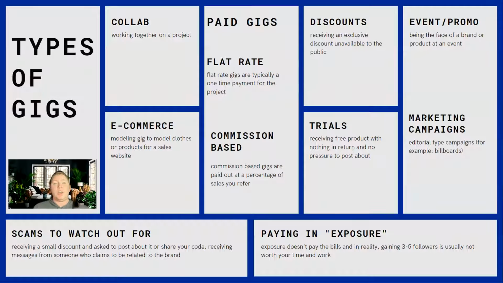And a lot of times you'll receive messages from a person that isn't even associated with the brand. They just claim to be part of this brand. And it basically is a quick scheme to get follows. So for example, this is probably the one everyone gets in their inboxes. It's like, hi, I'm Amber with Beach Babe Bikini, and we want you to message us about a collaboration. We want you to be an influencer. We'll give you 15% off to purchase our bikini and post about it. That's probably a scam. It's probably just a quick scheme to get you to follow whatever brand they're talking about, but they actually aren't going to offer you anything.